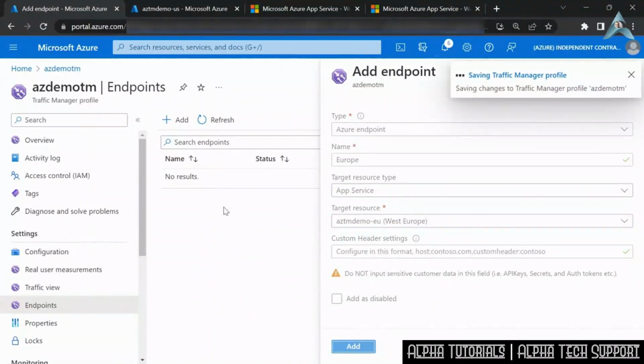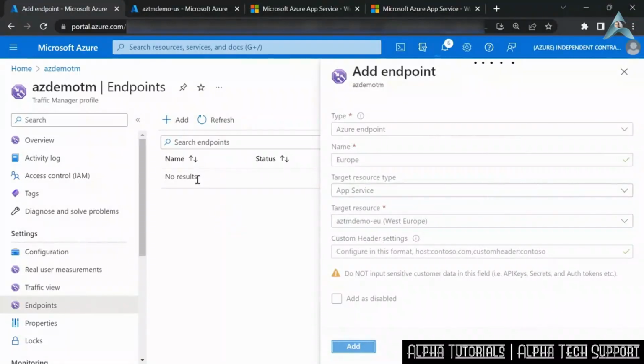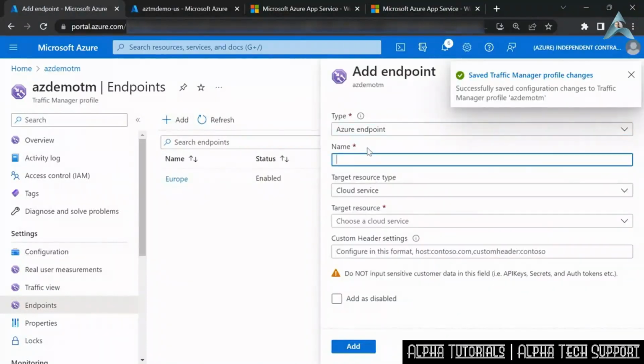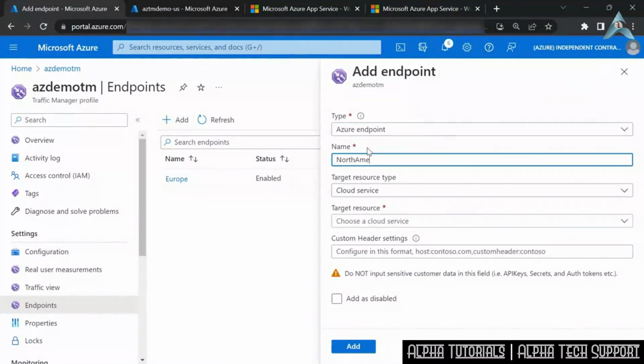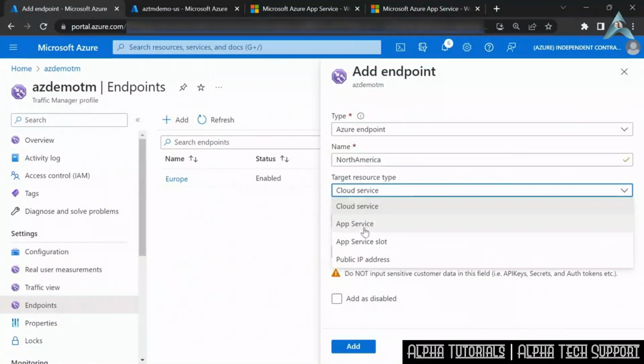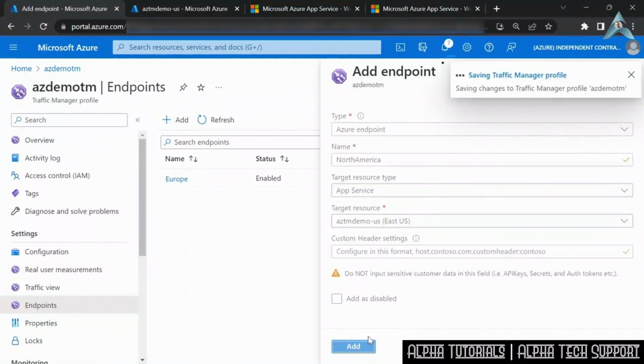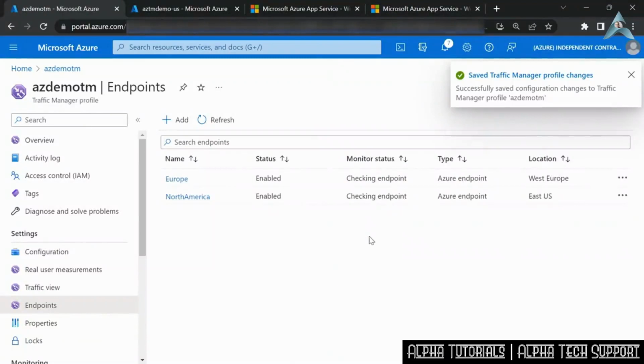And of course, now I need to do the exact same thing for the US application, the one that I have hosted in the US. So there you go. This is done. And now let's call this North America, an app service. And let's go with this one here, AZ Traffic Manager Demo-US. And this way, we have added those two endpoints.